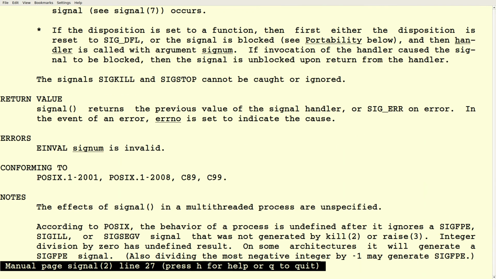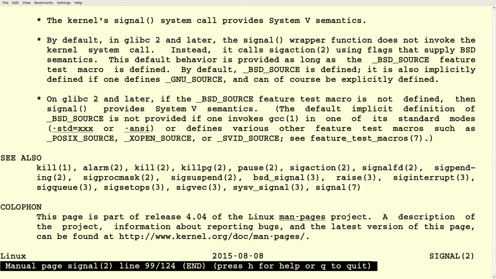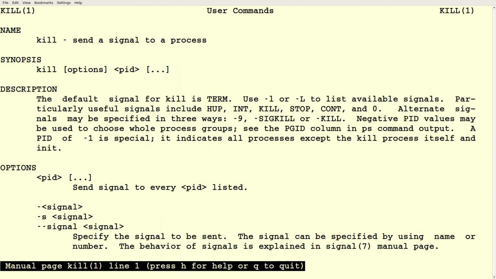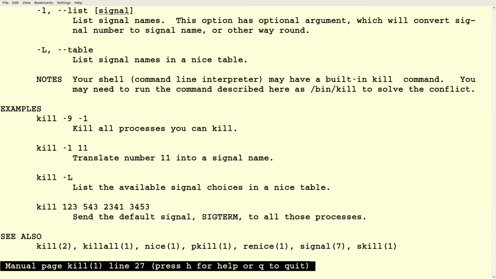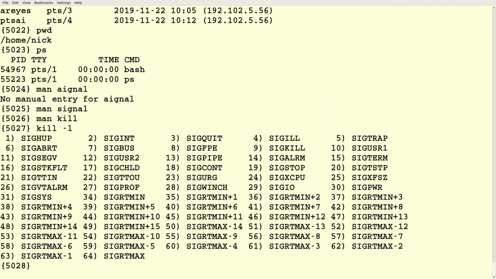So if you look at the signal page, if we say kill -l, there's a list of the signals that we typically send to processes. So 64 signals worth: SIGHUP, SIGINT, SIGQUIT, SIGILL, SIGTRAP, and so on.